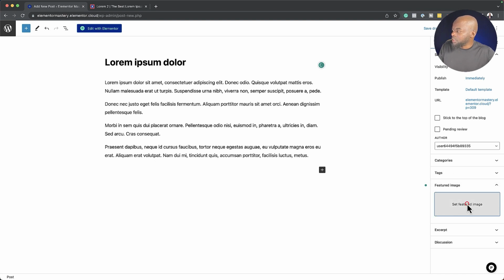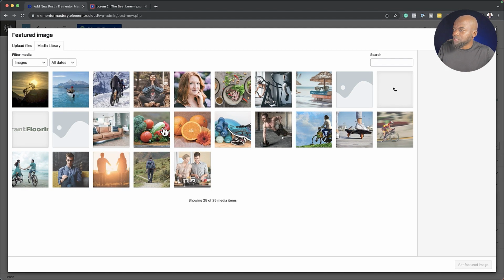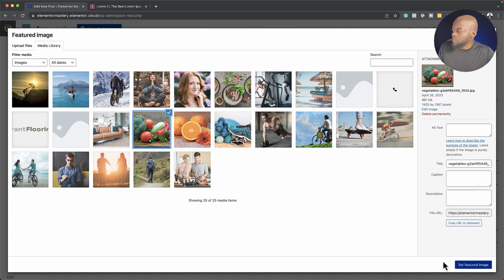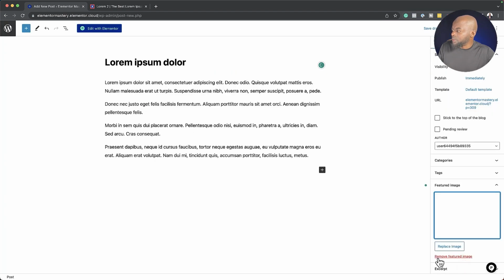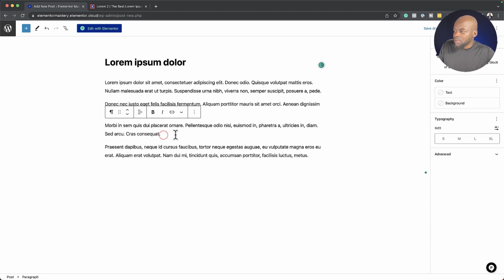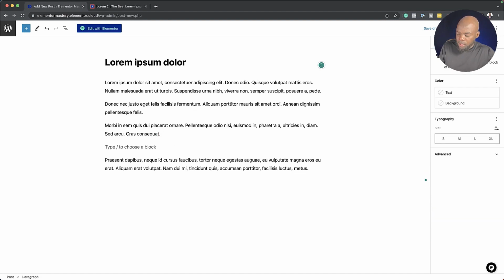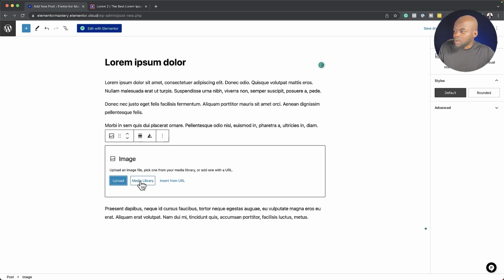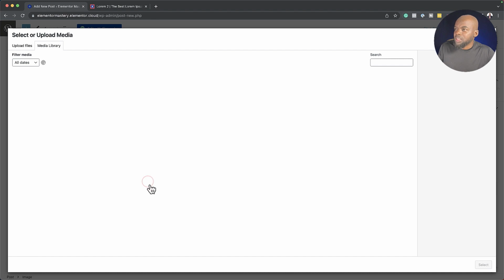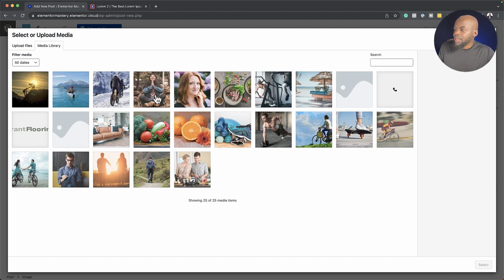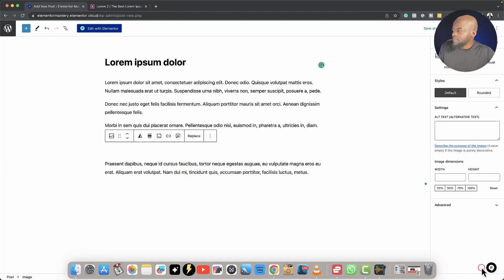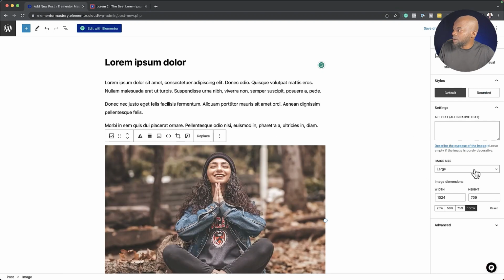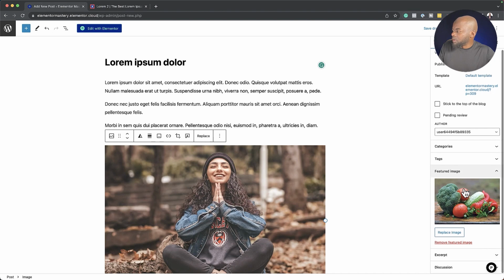Next, we're going to come over here to our featured image, and we're going to set our featured image, and this image is going to be this one right here. I'm going to set it as a featured image. Okay, great. And I may also want to add an image in here. So I'm just going to hit enter, /, and let's look for our image, which is right here at the top. So I'm going to go to my media library. So this is where my image is going to be, and I'm going to go with this one. Hit select. Great. So I have my image now, and I also want to add my category.